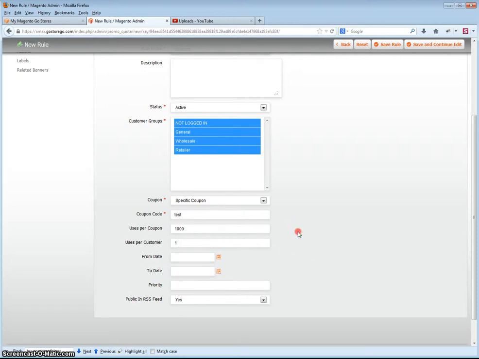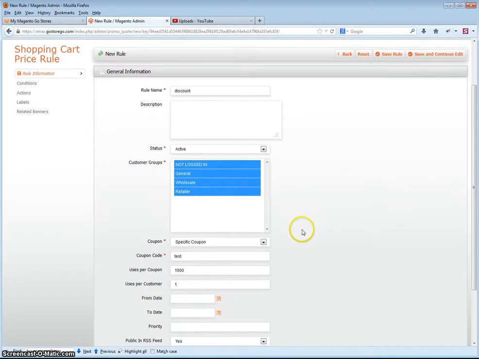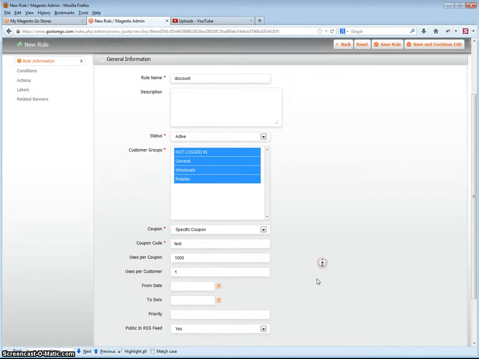This is checked in the system both by the IP address of the customer and by the customer logged in. So if you have a registered customer who's used this coupon code, it will take into account the customer as a logged in customer. Otherwise, it goes by the IP address of the customer, in which case the customer can end up using the code several times from different IPs.